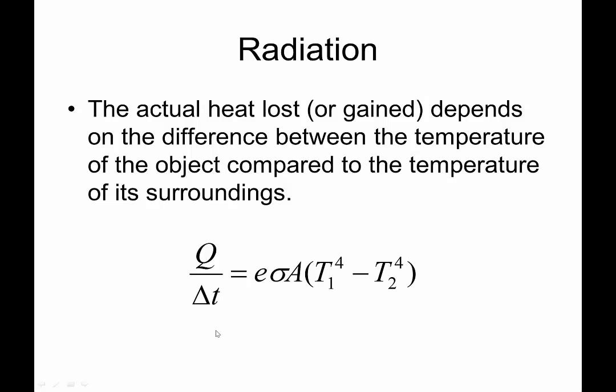For instance, if I'm standing in a room temperature room where the walls are all at room temperature—298 Kelvin—and I'm at some higher temperature, like 310 Kelvin, you raise both those to the fourth, subtract them, and you'll find out how fast I radiate heat to the room temperature. We'll do a bunch of examples for that in our class later.